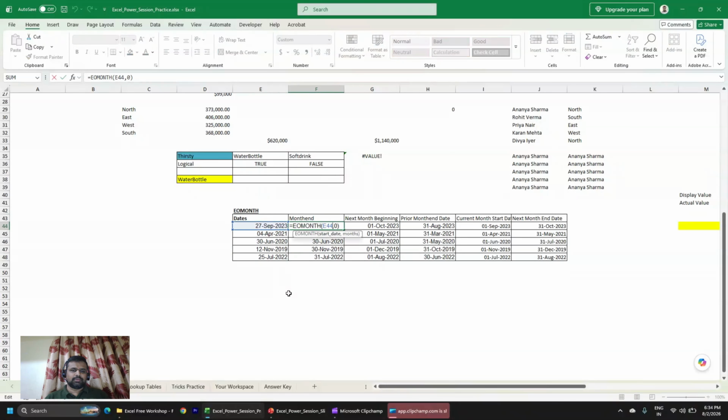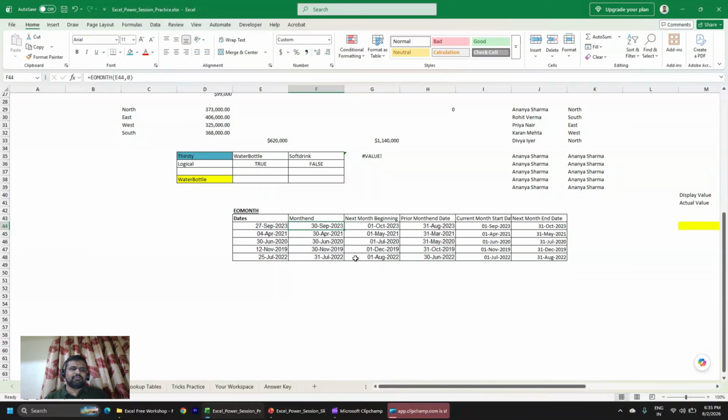If you look at the formula, let me write it again here. It is very straightforward and simple. You can see EOMONTH, and if you look at the syntax, it is asking me for the start date. My start date is this. For that specific start date, I want the month end date, which means I have to give 0 in the months, the second argument. Then it gives me the current month end date. Simply you can do Control D. As I have to reuse this formula again and again, I have not given any absolute reference; I have given a relative reference here.